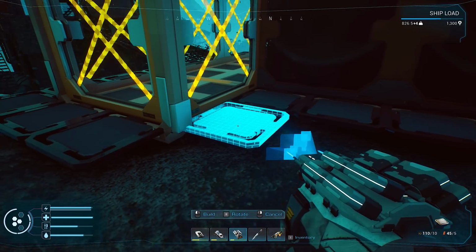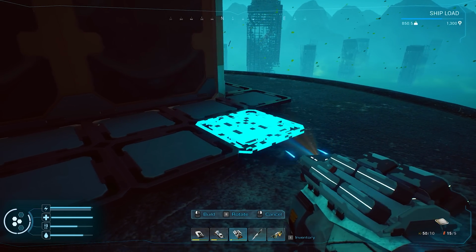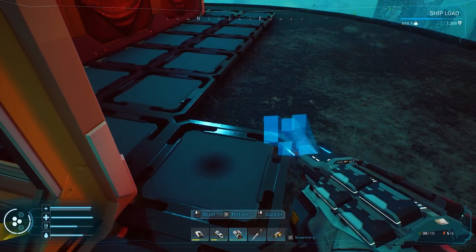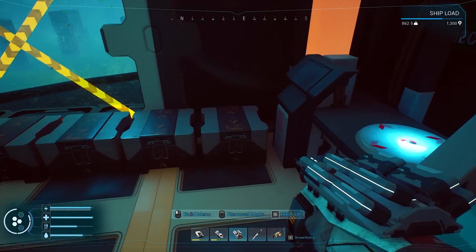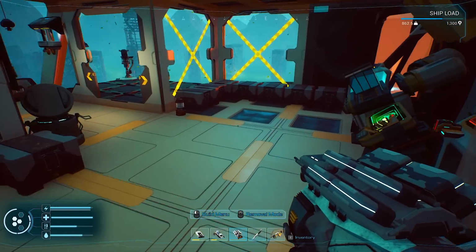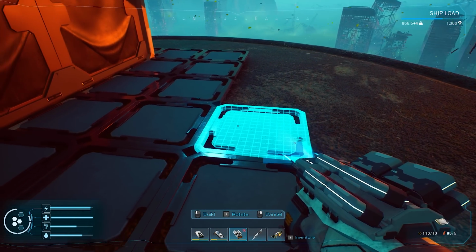See, we need to put down more catwalks here. A little weird trying to get it to lock in where you want it to. Oh. Out of synthetics again. Our last bundle of 100. Oh, we're out of metal. Metal! Okay. What is that?